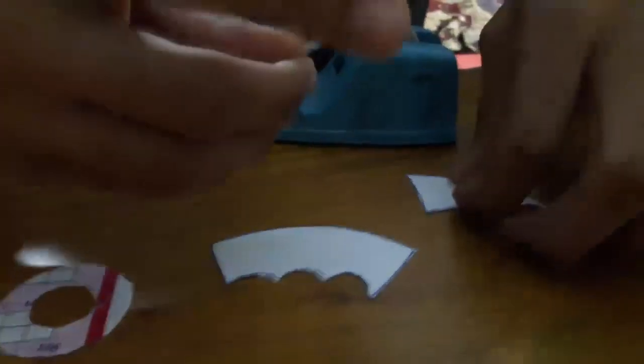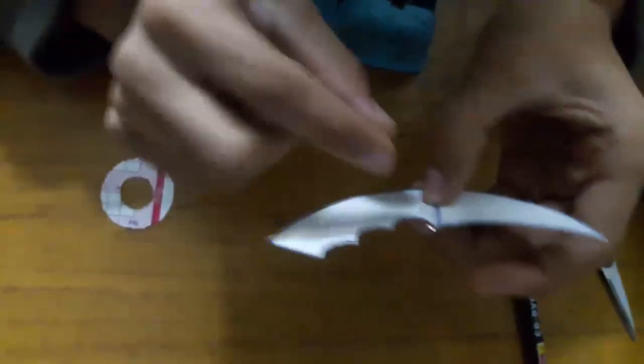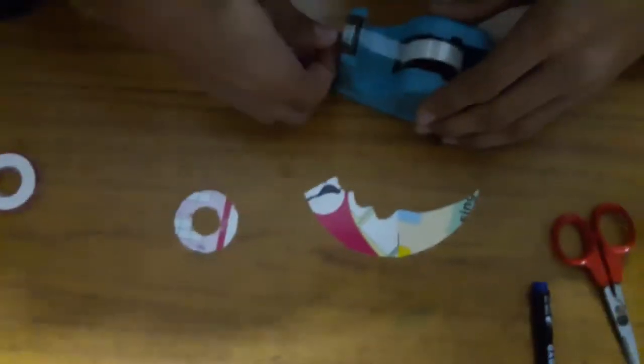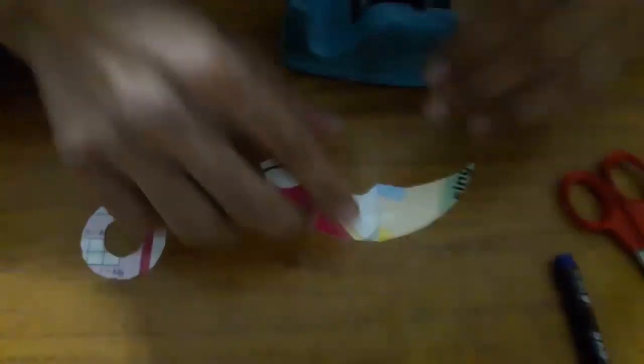Now I'm gonna stick it all together, and you have to do as I'm telling you. So this blade, nice blade, very good. I've cut it nicely. We gotta tape it like that and stick it perfectly edge to edge with our handle's first part. Nice. Now we're gonna stick it from behind. I'm gonna use a lot of tape here.